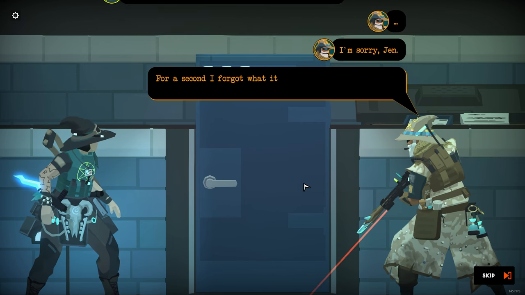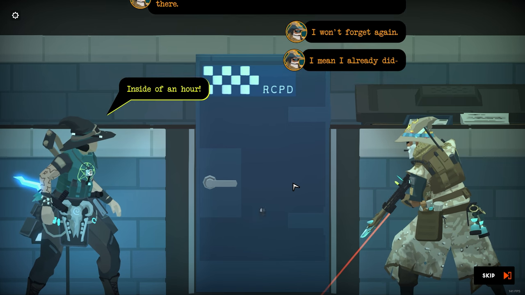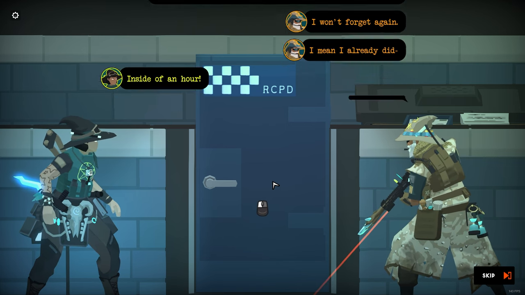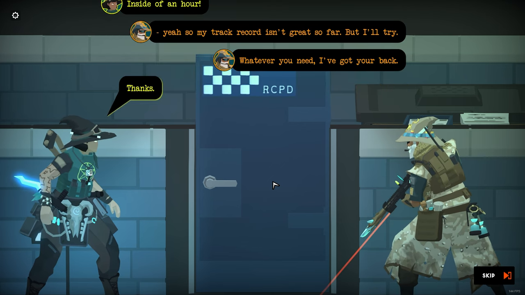I'm sorry, Jen. For a second, I forgot what it cost you to save me back there. I won't forget again. I mean, I already did inside of an hour. Yeah, so my track record isn't great so far, but I'll try. Whatever you need, I've got your back.